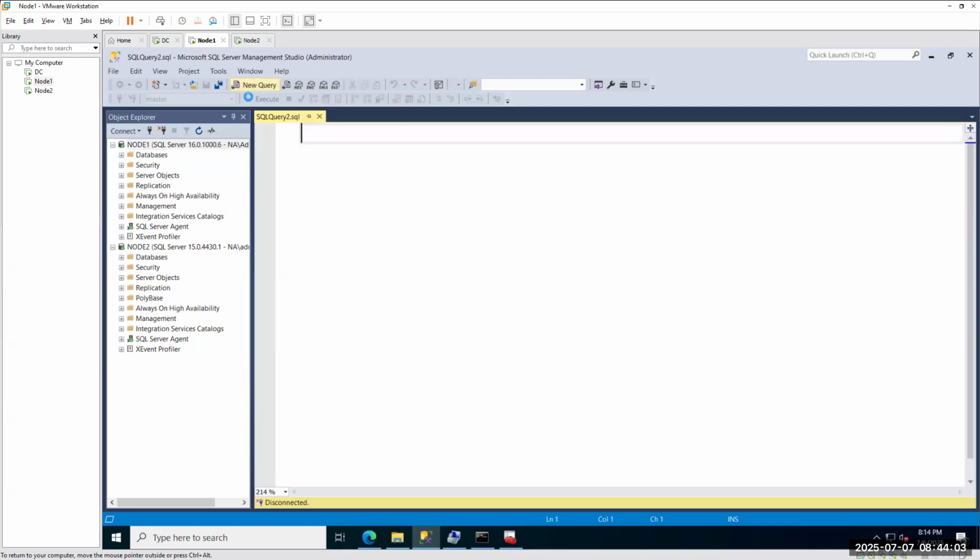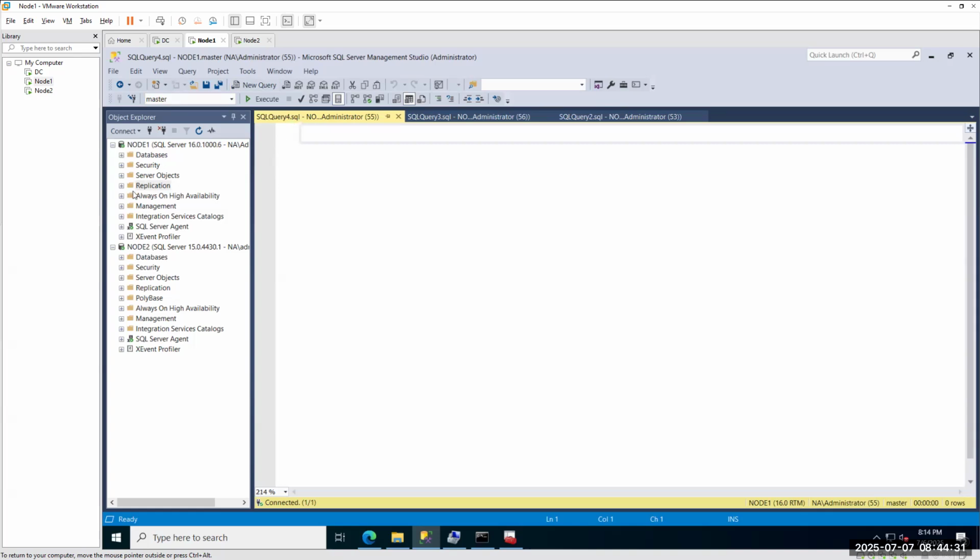When you are opening a query window, you won't see which instance. See where you just clicked. For example, I clicked here, I open a new query window, it will go to node 2. If I click here and open a new query window, it will go to node 1. So where you place the click when you are opening a new query window, that window will go to that instance.